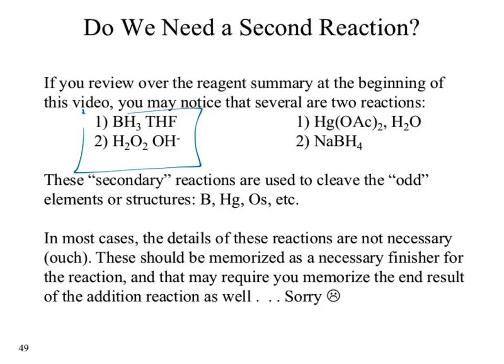Which means we're adding a new reagent, which means we're potentially adding a new mechanism. Do you want to learn a new mechanism? No. Good answer. I would agree with you. We don't need to worry about it. So if you see odd elements attached to your structure, so carbon, hydrogen, nitrogen, oxygen, halogens, all of those are fair game. If we see boron, mercury, osmium, manganese, iron, if we see any of those other reagents, those things need to somehow get cleaved from the structure. That's going to require a second step. Sometimes it's a really difficult one, sometimes it's not.